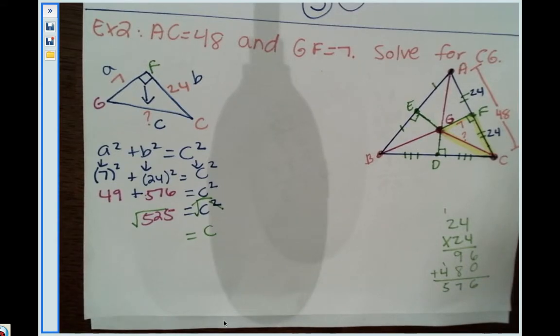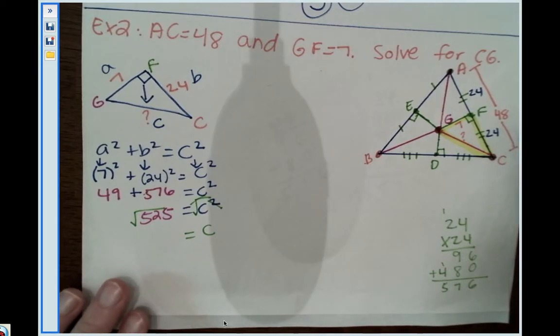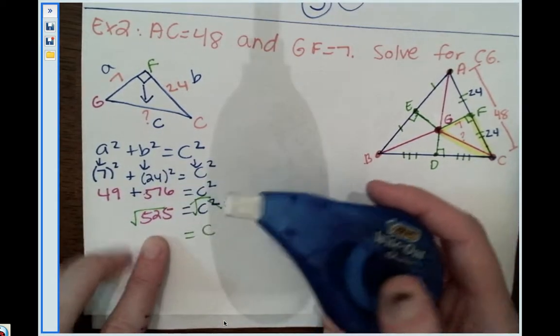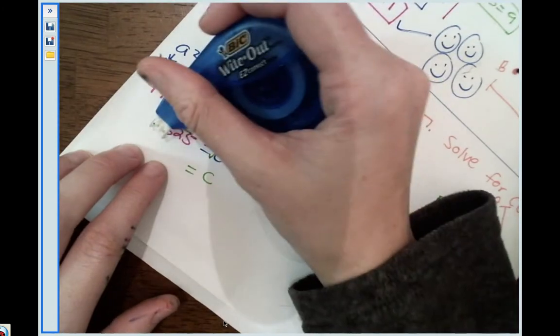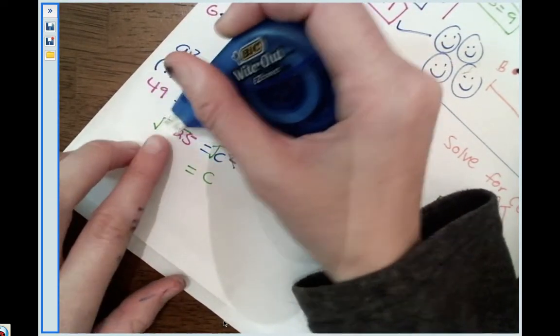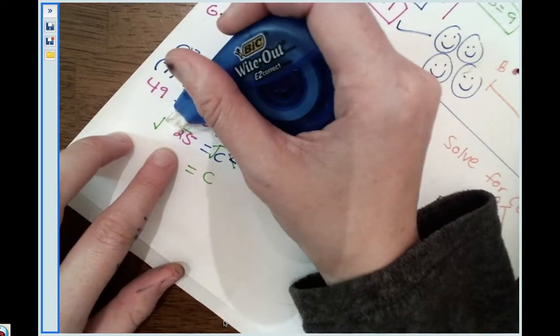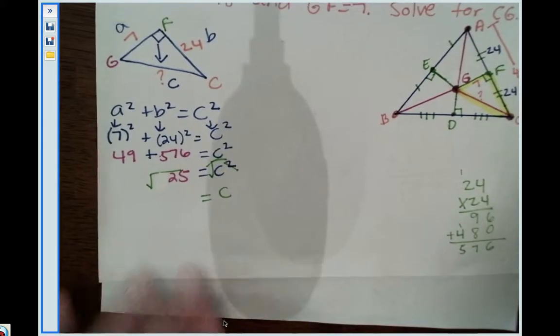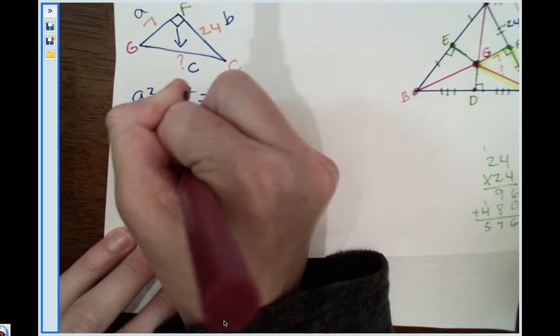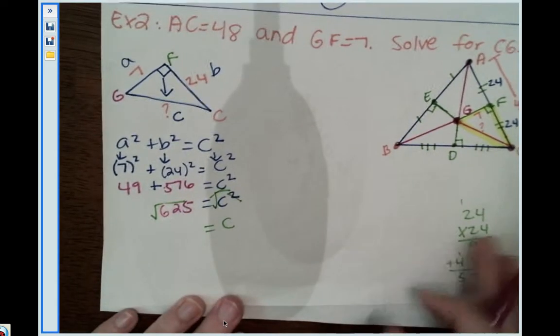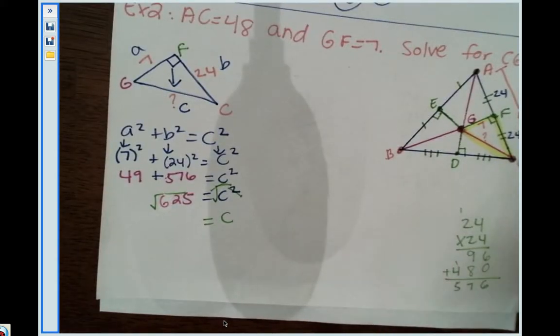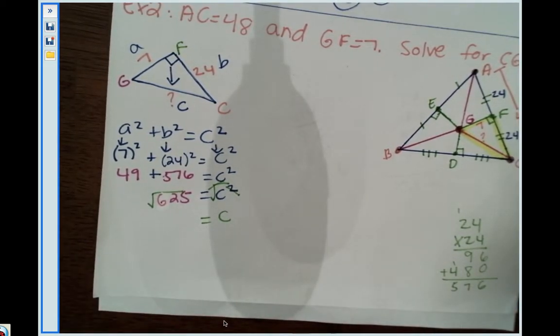off the top of my head, I do not know, oh, and hold on, the demon cat's got me. Oh man, I bet you guys already saw it. 576 plus 49 can't be 525. Jeez, Miss Long. It's 625. See, the demon cat's got me, but you guys already knew, and you're like, Miss Long, what are you doing? Apparently, I don't know how to add, but I caught myself, so that's good. Okay, so I have 625 equals C squared. Sorry, guys. Apparently, I need to get some more sleep because I'm making silly errors. But anyways, as long as you catch your mistake, it really doesn't matter if you make an error.